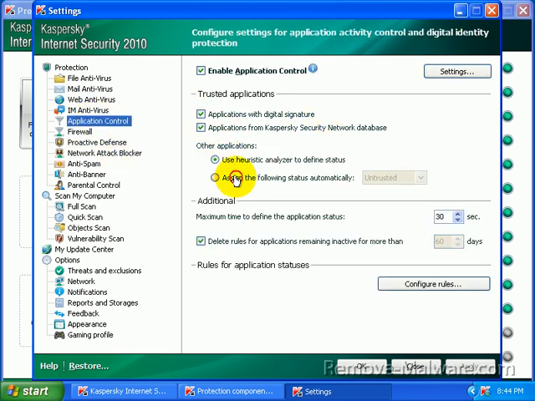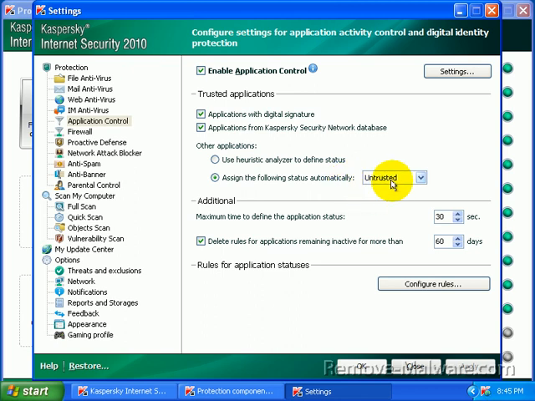Yeah. Yesterday I had everything set to go into untrusted. Today I moved it back to the heuristics analyzer to define status. I find that analyzer is usually way off. It'll place everything into low restricted. And personally, I like to shoot first and ask questions later. That kind of analogy where I want everything to go into untrusted.